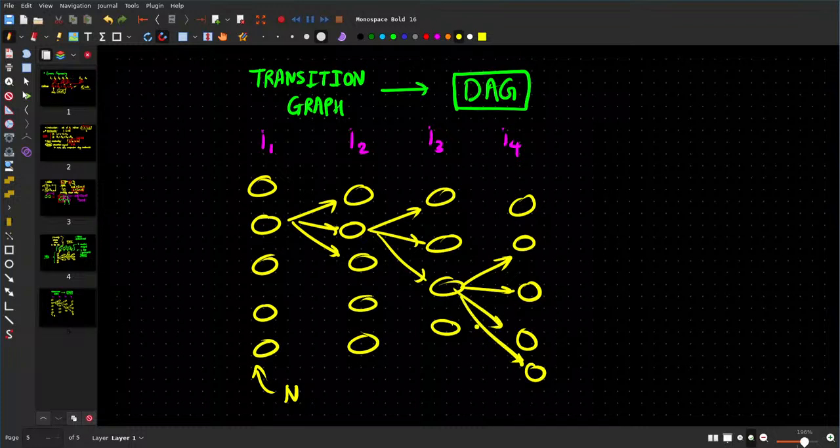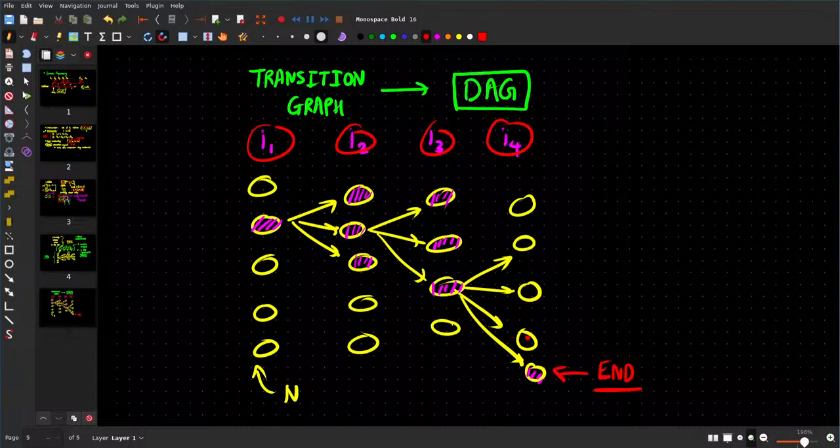Now let's say you gave some value to I1. Based on this value, you gave some value to I2. Not some, but there could be multiple values, right? Now these resulted in this, this resulted in this, something like this, let's say. Now for one particular assignment of values to these four indices I1, I2, I3 and I4, we will end up at this position, and we don't need to do any more assignments after this.